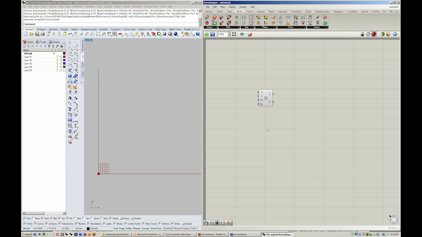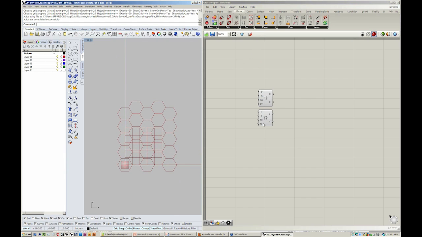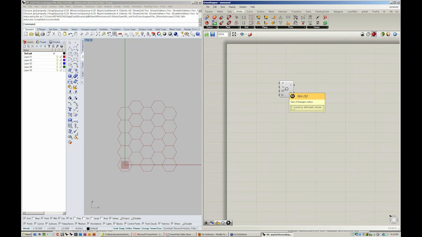And if you'd like, take a moment to look at some of the other grid objects that you can use. Let's say the hexagonal grid. I'm going to go ahead and delete my square grid and use my hexagon grid instead. If you notice, you have an input for the size of the cells, the number of cells in X, and the number of cells in Y.